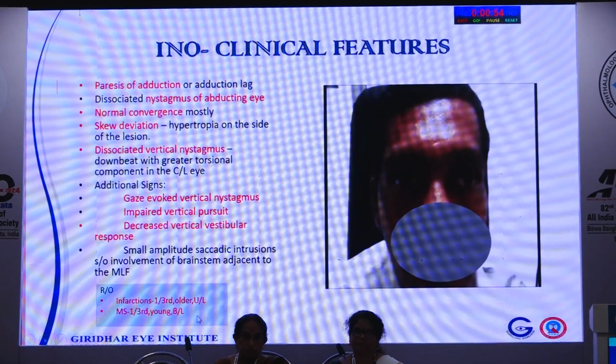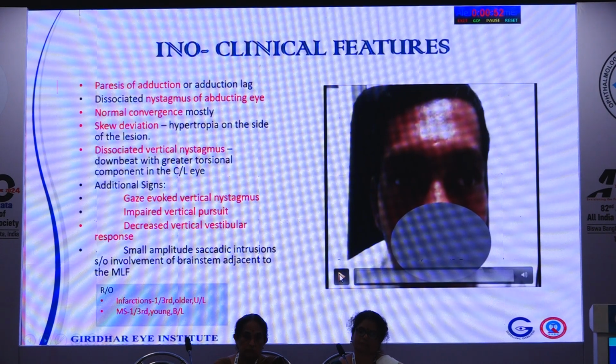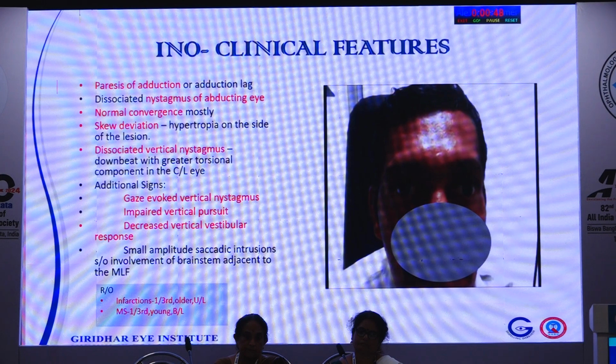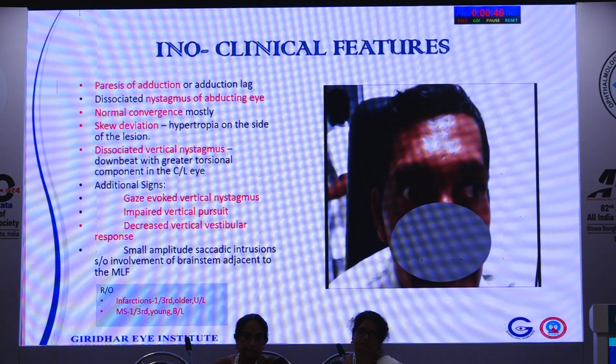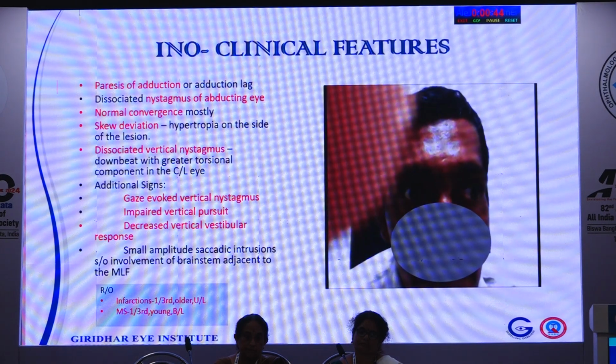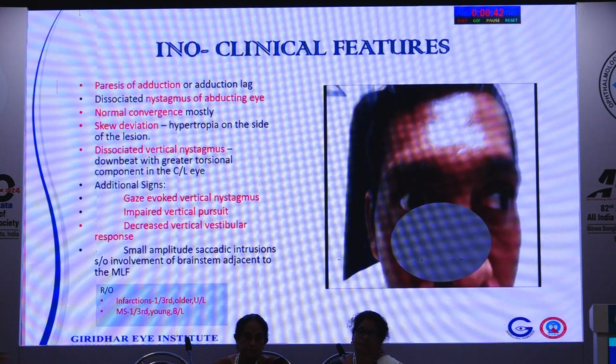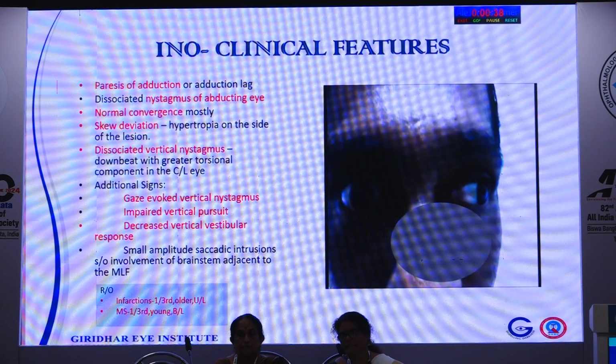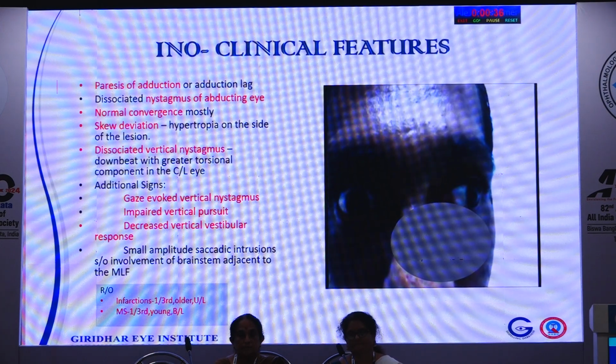Let's look at some features. So this patient has wall-eyed bilateral internuclear ophthalmoplegia. He has exotropia. And if you look carefully, you can see that the adduction in the right eye is limited with an abducting nystagmus of the left eye, and the same happens in the other eye. Some of them will have normal convergence, especially if it's a posterior INO. If it's an anterior INO, convergence may be lost.